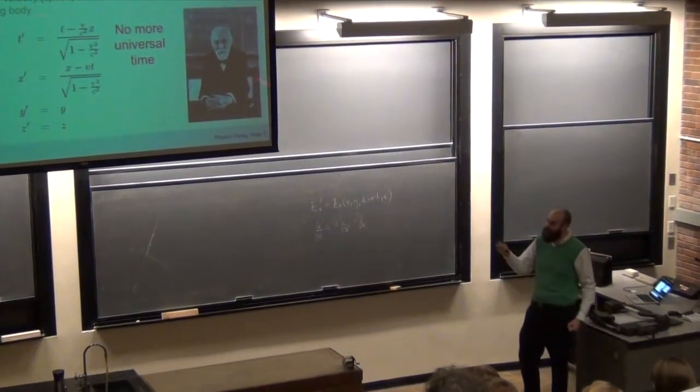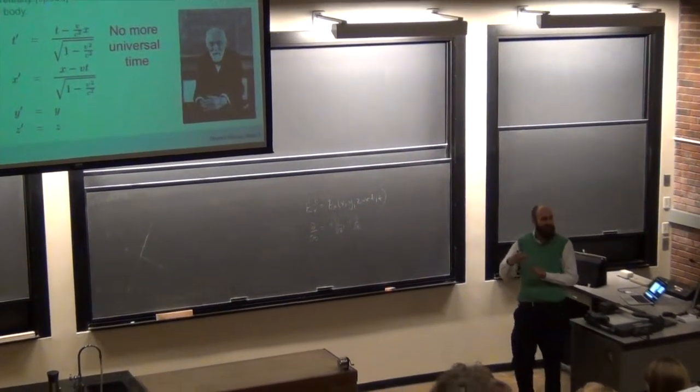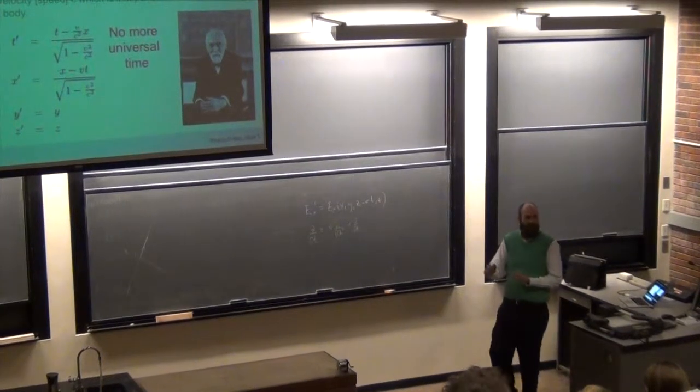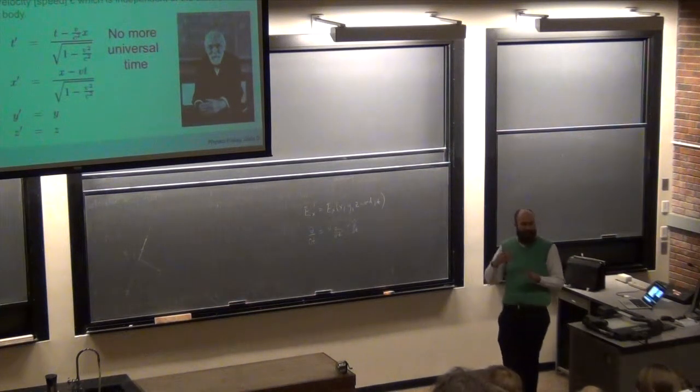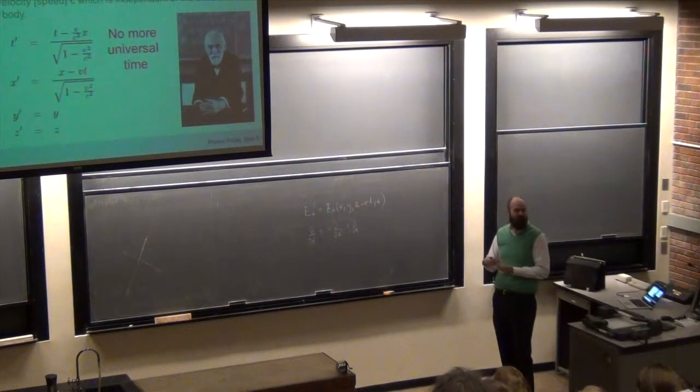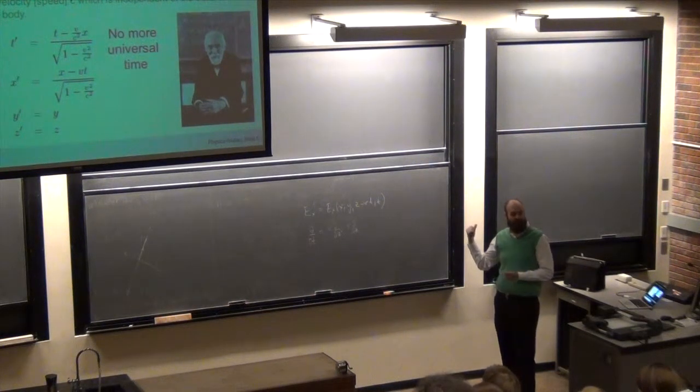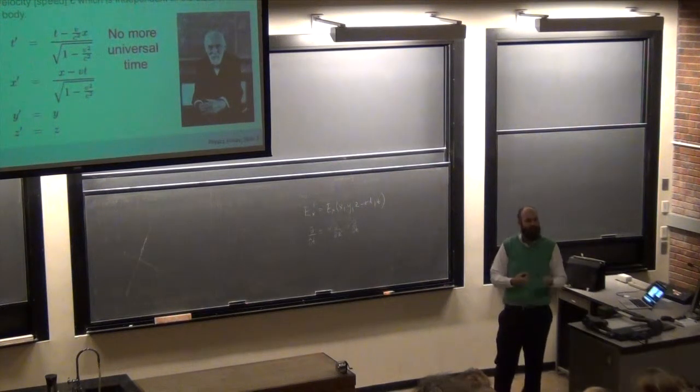And so if you basically solve these equations, what comes out is that the person who knows they're traveling close to the speed of light, their local clock has to slow down. So it's not like in my frame, I don't know that my clock's moving slower, right? It's only when I bring you back together with me and we compare our clocks that time has moved more slowly for me than it has for you. So this is the so-called twin paradox, which is basically, you need to know that you're not in an inertial frame, which is the person on the spaceship that goes out, turns around and comes back, and then we compare our clocks, and I'm much younger than you are.